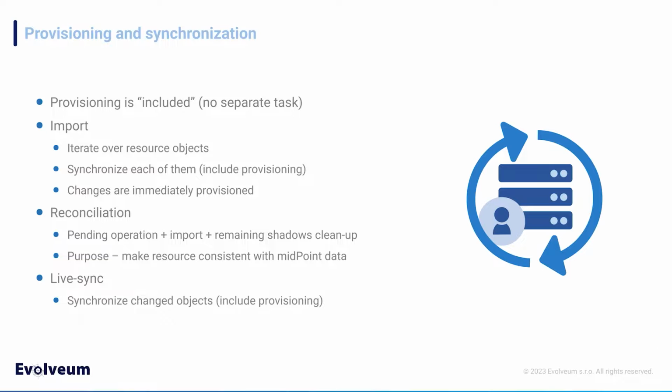It's important to understand the purpose of the reconciliation. This task's purpose is to make sure that a given resource is consistent with MidPoint data. So if it's a resource which should act as inbound, we will just import everything to MidPoint, so that will assure the consistency. If it's an outbound resource, we will provision everything and make sure again it's consistent with the MidPoint data.